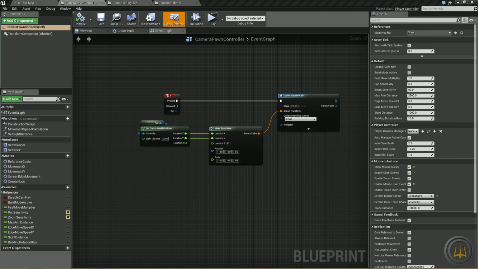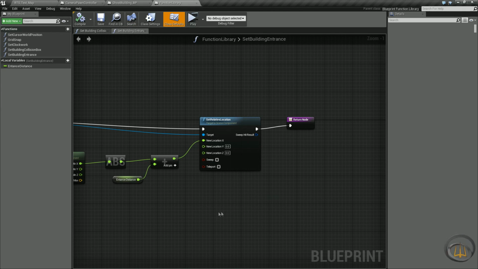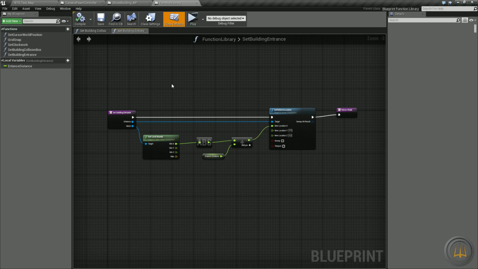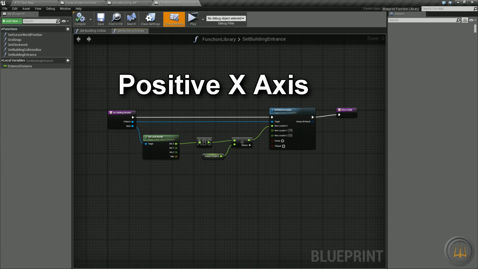Let's go into our function library, because what we got to do now is, obviously you could tell that the collision boxes and the entry were not lined up with where the entrances of the building are at. Okay, so one thing you need to remember when you're importing meshes, whether you're making your own mesh or downloading a variety of other people's meshes, is consistency. When you export your meshes as an FBX for use in the Unreal Engine, make sure all your meshes are facing the same way. Epic tells you to export them on the positive Z axis, but it doesn't really matter.